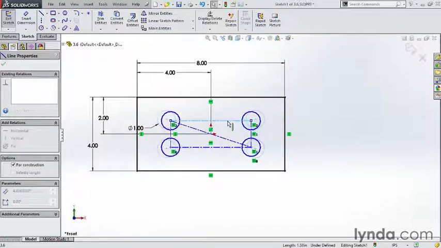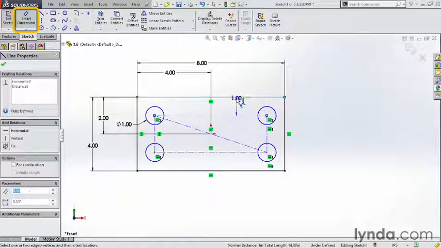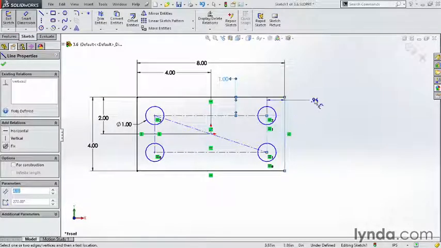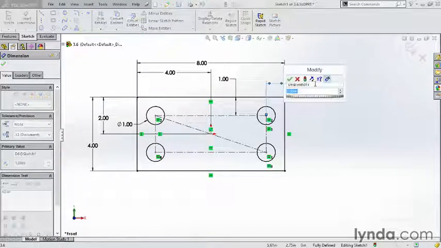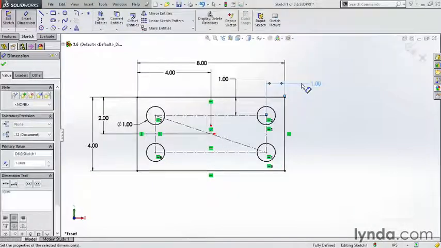I can move one, move the other ones, and then I can just add a couple of dimensions, maybe from this line here up to here. There's 1 inch that way, and I can dimension this way, again 1 inch that way. As soon as I add those 2 dimensions, defining it from the outside edges to the top edge, both as 1 inch, everything's defined. If later I want to come back to my design and say, well, actually that's only a 1/2 inch, I can change it and everything automatically updates. So instead of 8 dimensions, you only have 2 now. Change it back to 1. There we go.